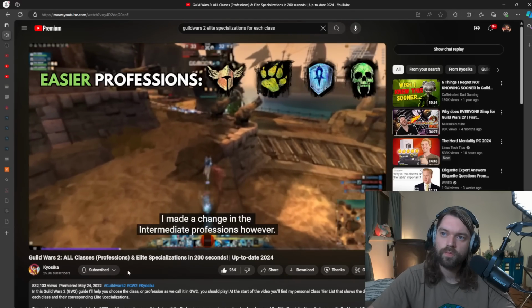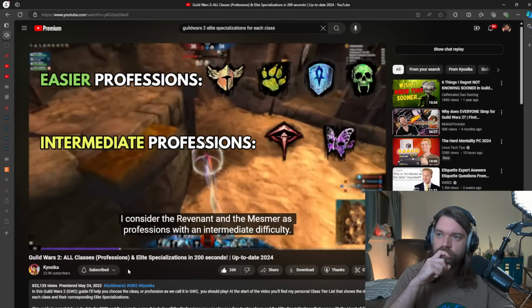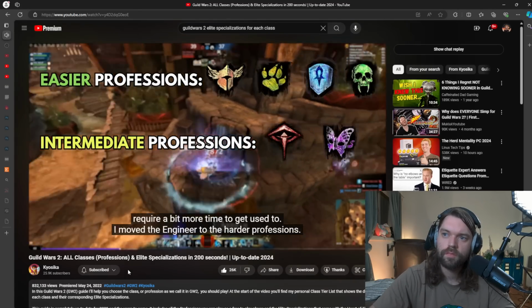I made a change in the intermediate professions, however. I consider the Revenant and the Mesmer as professions with an intermediate difficulty. The Revenant and the Mesmer are definitely professions you can start the game with, but might require a bit of time to get used to.